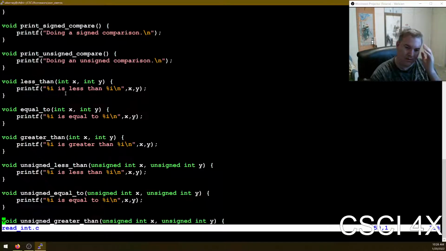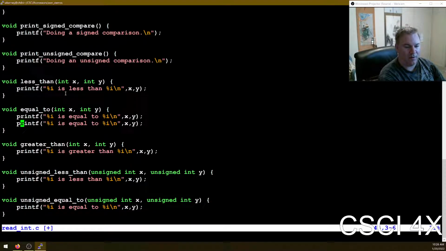Especially if you're going to output a lot of variables, you can do something like 3, 4, 5, x, y, z, w, a.